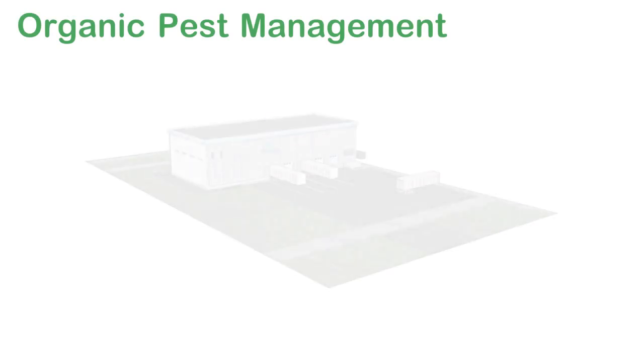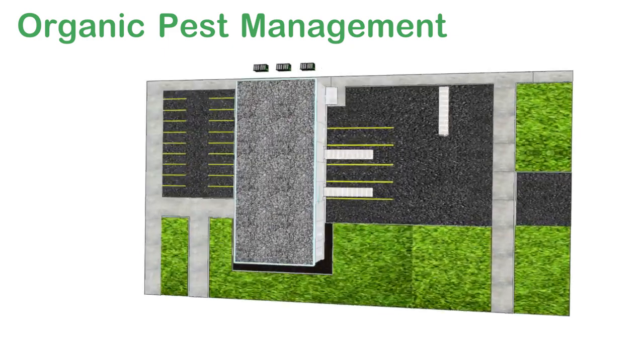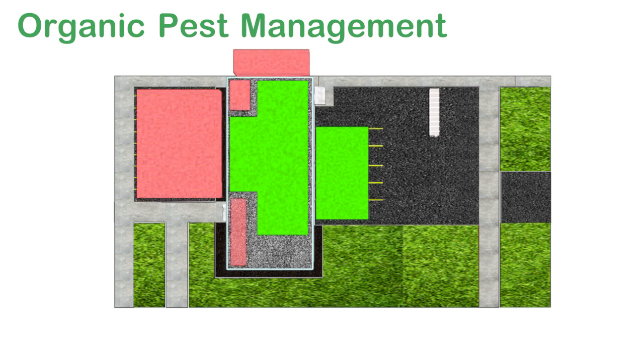An organic client's entire facility is considered organic and is treated as such until organic boundaries are established by the client and approved by the organic certifying agency. Every organic facility has areas where organic product will be displayed, grown, shipped, or stored. It will also have areas where organic product will not be located.